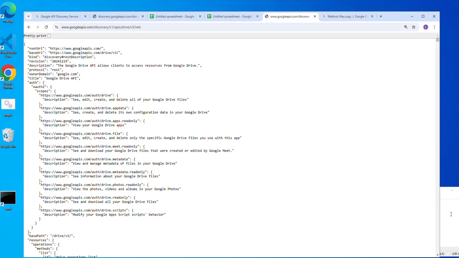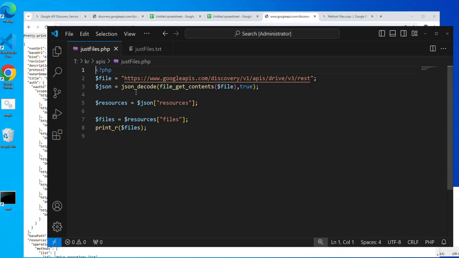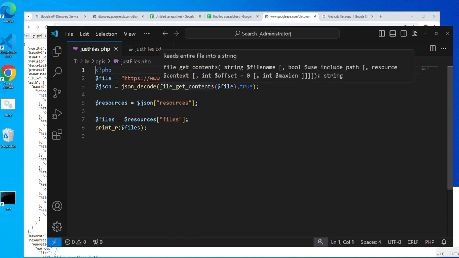Now, when we actually look at the internals of the files, that discovery document, I wrote a little program here. So again, PHP. Now, one of the interesting things about PHP is you can just give a file. If you've enabled it within the configuration, you can do URL wrappers. So I don't have to use curl in this example. So I can just go straight away, get the file from the internet, decode it into JSON.